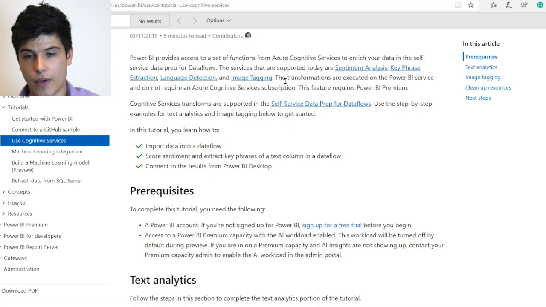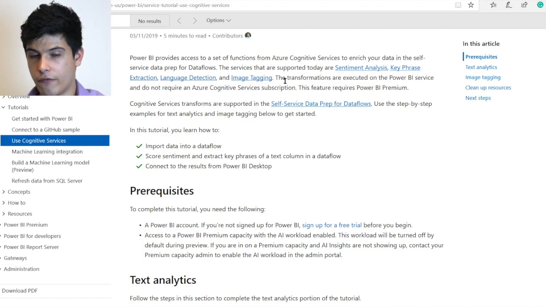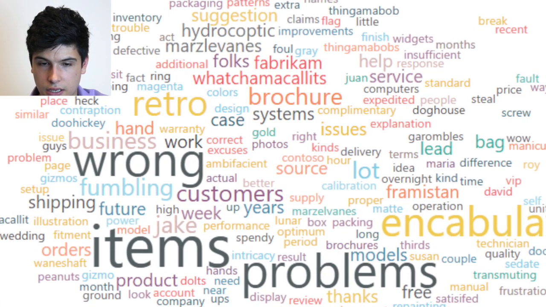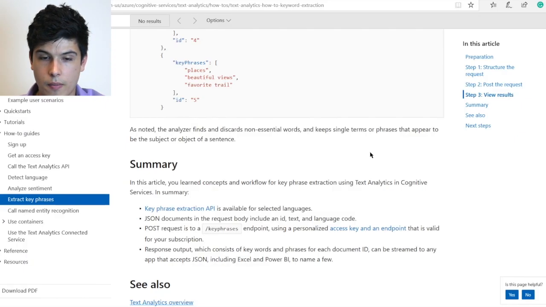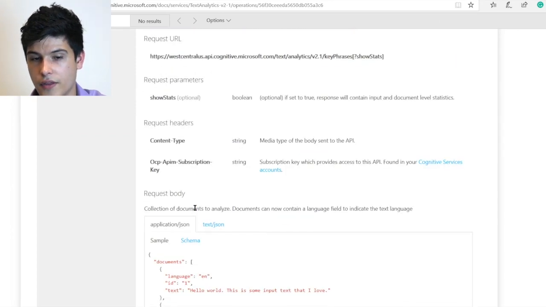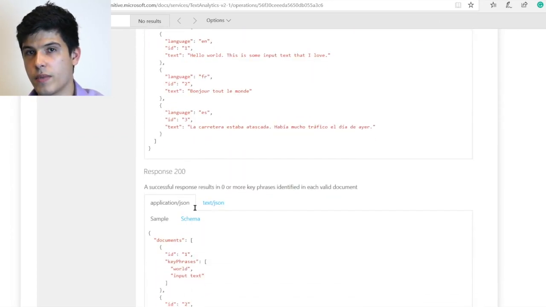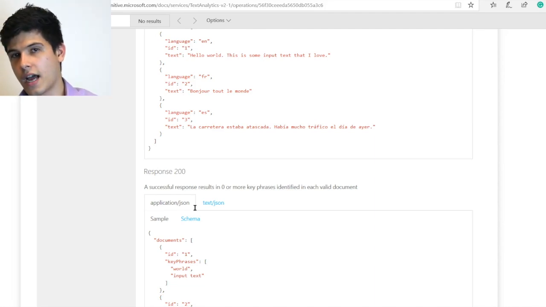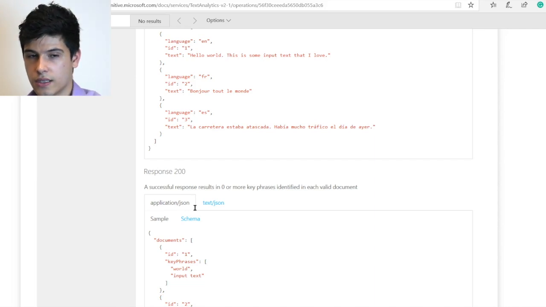I evaluated sentiment analysis and key phrase extraction and found a few problems. First of all, with key phrase extraction, you produce beautiful word clouds, but I couldn't find a good explanation of how these key phrases were actually generated, so how this actual model worked, which made me a little bit skeptical. Like if I'm going to meet with a client and the client asks why is this a key phrase, or why are we using this? I want to be able to give them clear, concrete results.